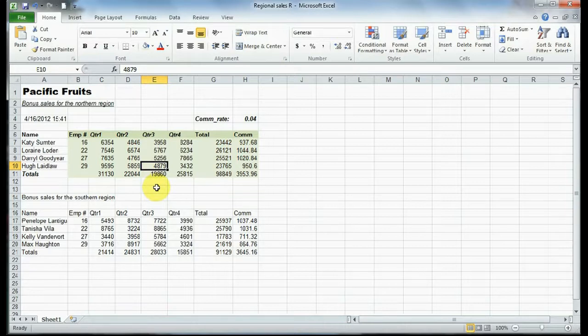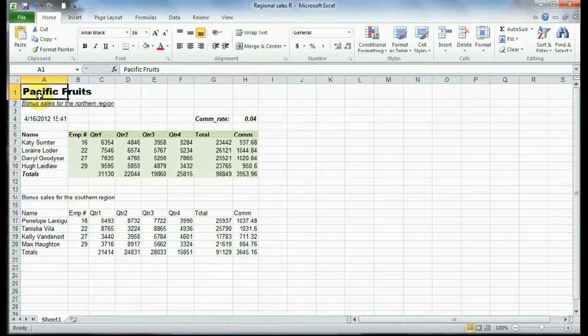Again, it's important to make sure you have the right area selected, and your paint bucket icon up here will allow you to fill the background of those cells. Now let's talk about alignment next. Alignment is really going to help make your spreadsheet all the more professional looking. It's going to line things up nicely, and you're not going to have these different parts of your data lining up to random areas throughout your spreadsheet.